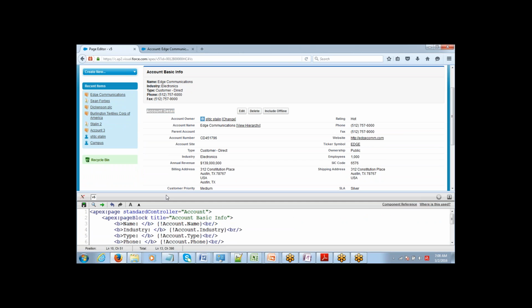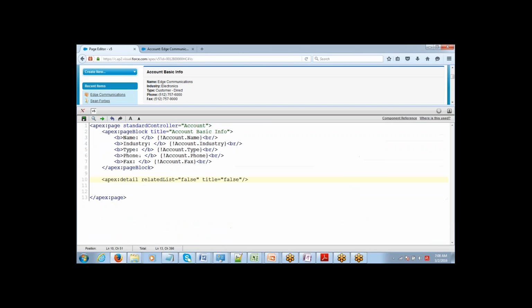Okay, now I have made relatedList equals false, which means all the related lists have been removed from this page. What if I just want one of the related lists? In the standard page, there are so many related lists available. If I just want to make one related list visible, then what do I do?